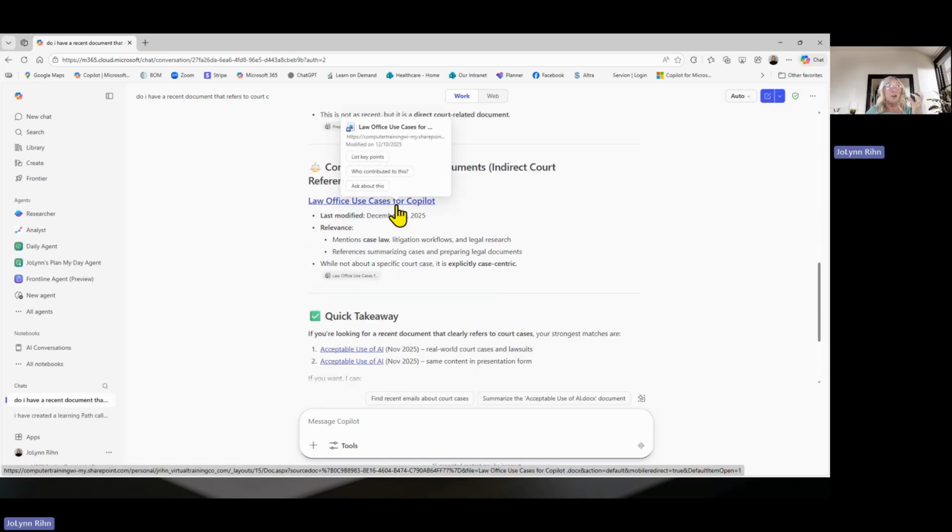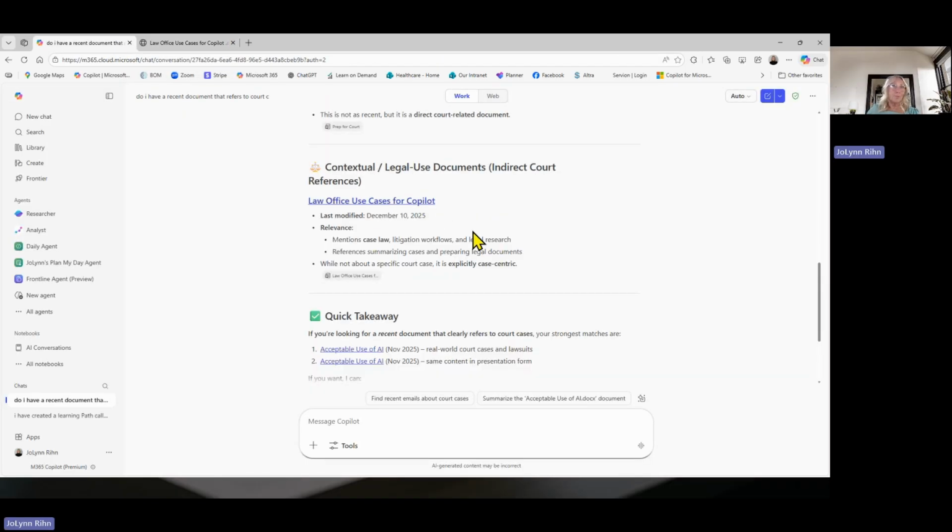So it's giving me a summary of the document, when the document was created, and the best part is I could click on the link to actually get directly to that document. We just cannot get that type of information out of File Explorer. So that being a demonstration of something that I use every single day in Copilot.